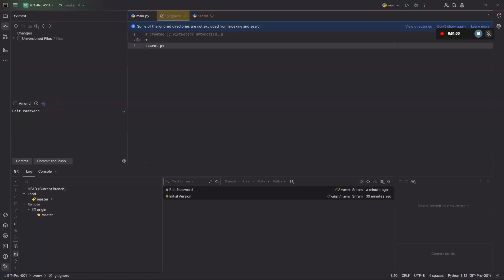So it pushed to the remote repository. I have to just go to the remote repository to see. So it will keep track of the pushes here. Okay, Marco Polo, 4 commits.